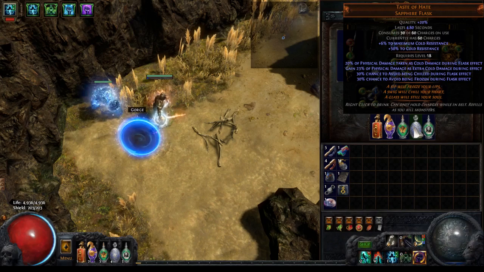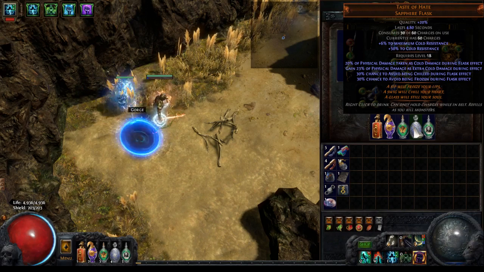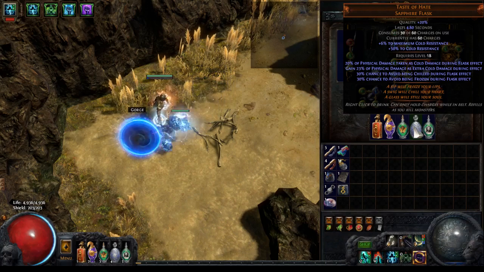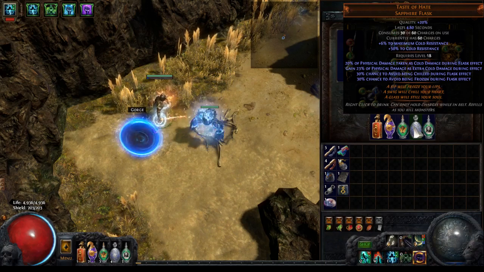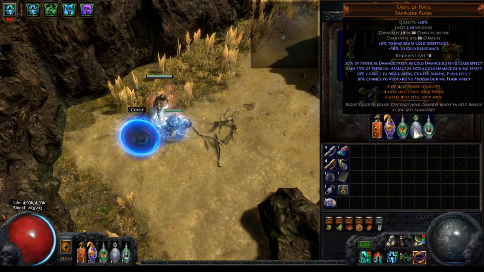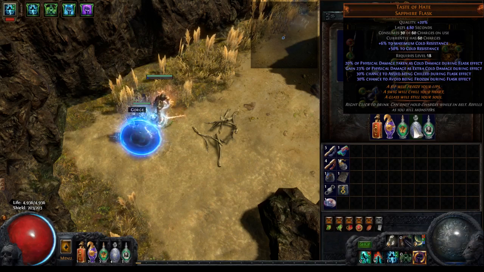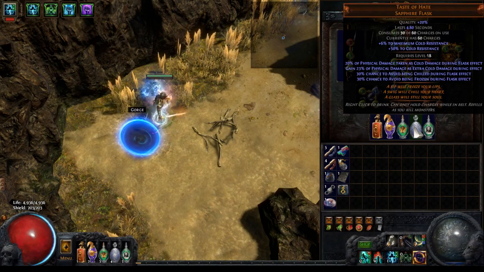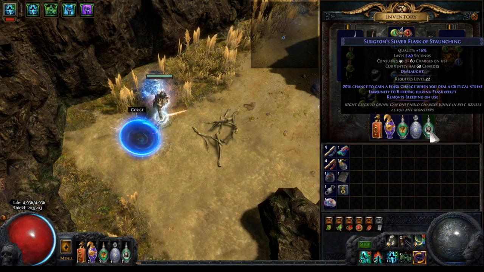This Taste of Hate, I just got this drop for me the other day, so I decided to throw it in here. Before I was just running another life flask. It's good. It helps with our mitigation. This isn't core. It's just a nice perk to have. I honestly did not notice a huge difference in DPS having this because we do a ton of damage already. And this is the other mandatory flask, the Silver Flask, for the attack speed and the bleed removal.